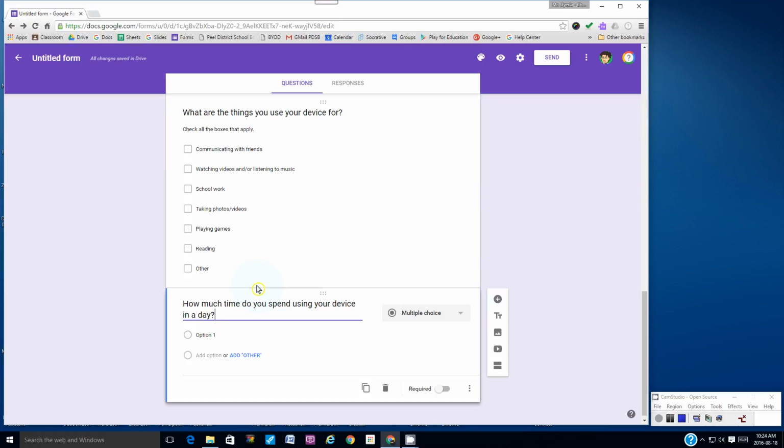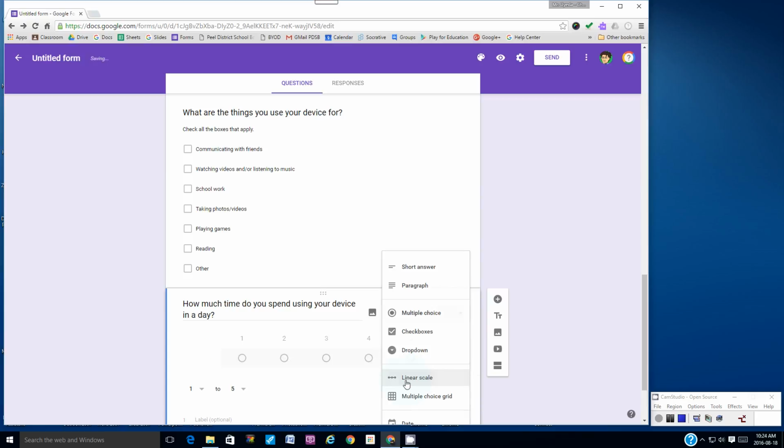Now, the only reason why I put this question, even though it's very interesting, because if I were to survey the students, I'd probably be shocked, is I can introduce you to another type of question. So from the right panel, from our options, let's choose a linear scale. We see this type of linear scale question in a lot of surveys in which it asks us, how satisfied are you in so and so. So let's go to linear scale.